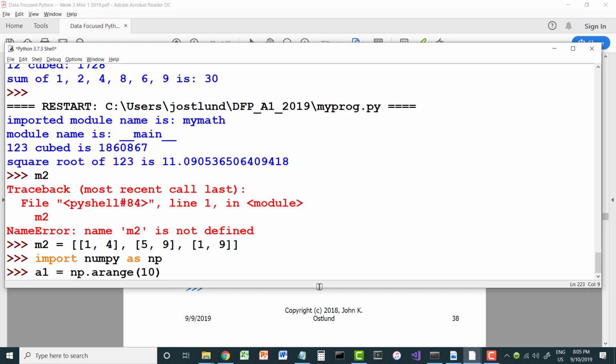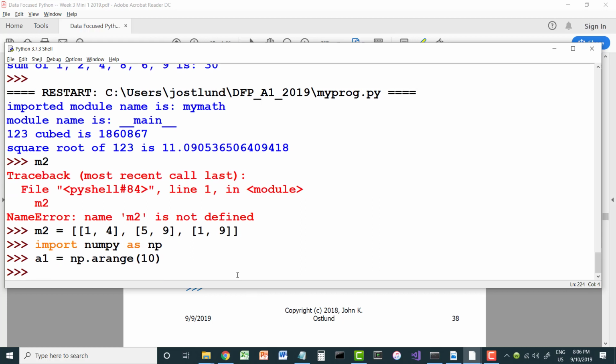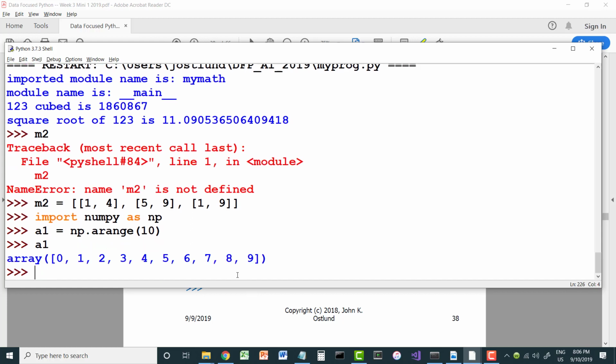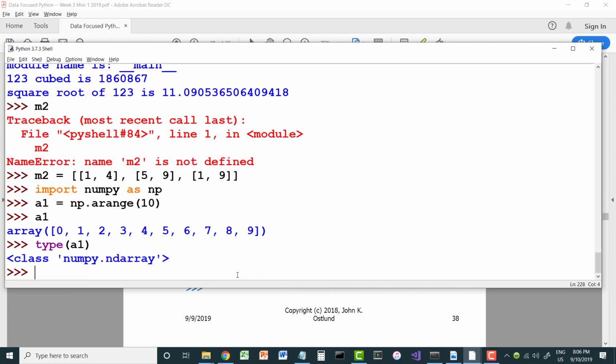This creates an ndarray containing the 10 values 0 through 9, but guaranteed to be stored in contiguous consecutive memory locations for higher efficiency. Okay, so A1 is an ndarray rather than a list. And if I say type(A1), I'll get told that A1 is an ndarray, for n-dimensional array, although this happens to be a one-dimensional array.